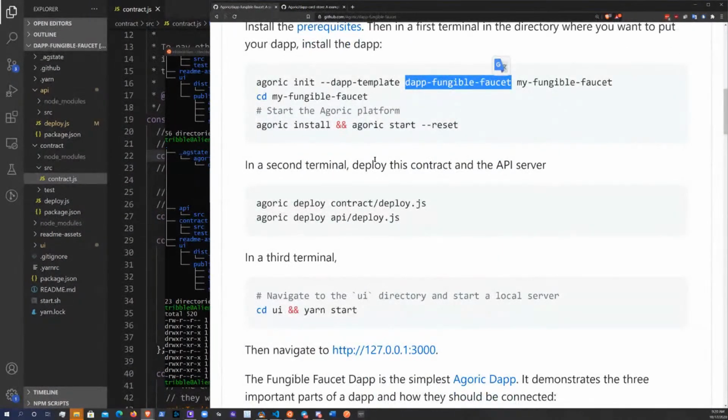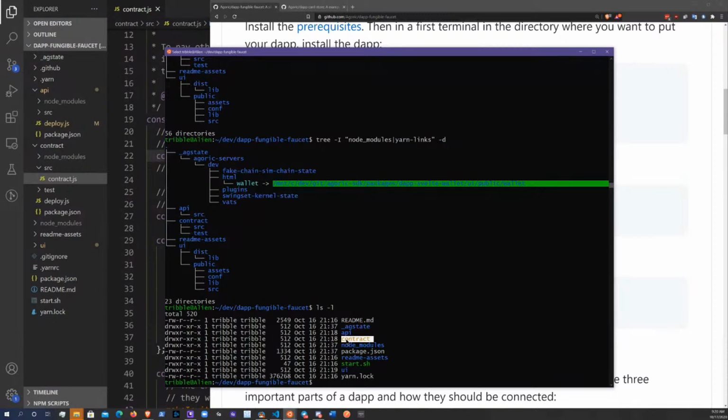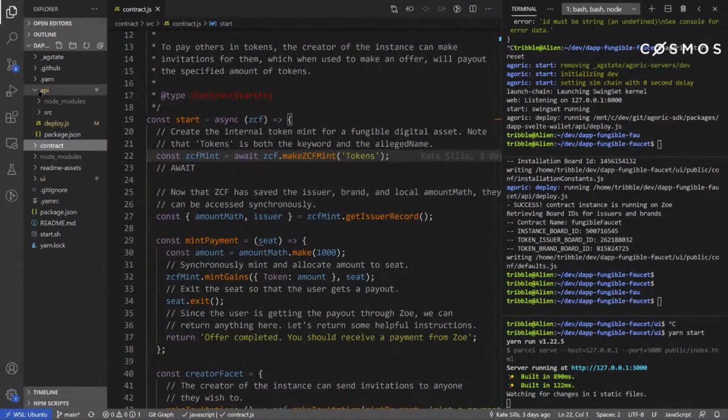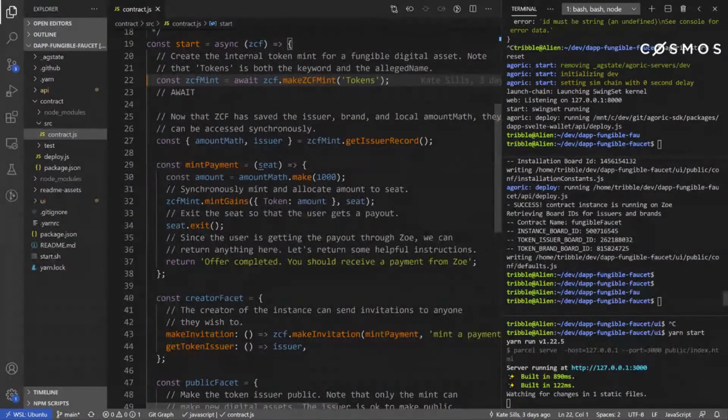Most of our components are all open source. And when you do that, it's like doing a template install in Vue or React or Ruby or what have you, and it produces a local directory tree with a contract directory, an API directory for your cloud services, and a UI directory with an initial UI. Okay, and so you can see in here I've got VS Code, standard VS Code with command line windows on the right, and here you can see I've got a contract directory, an API directory, and the UI directory, and I can go ahead and go down there and look at the source code. I am looking here at the contract for the application that I am about to show you.